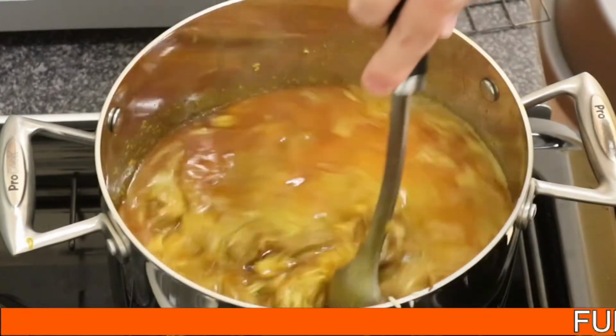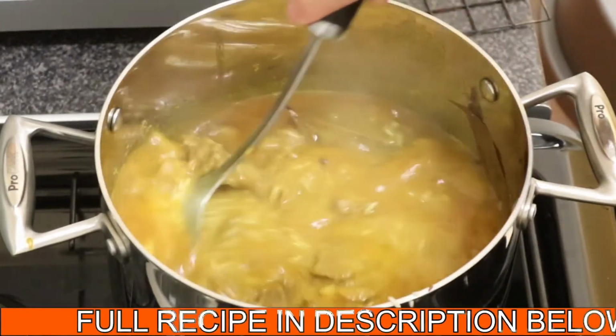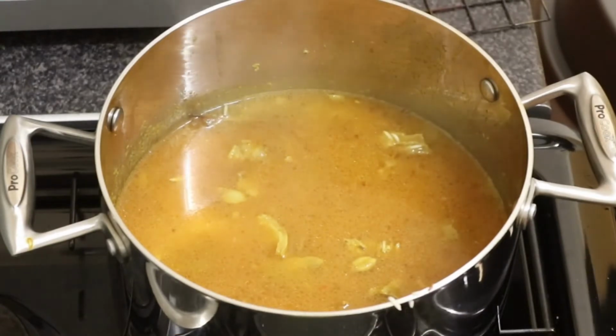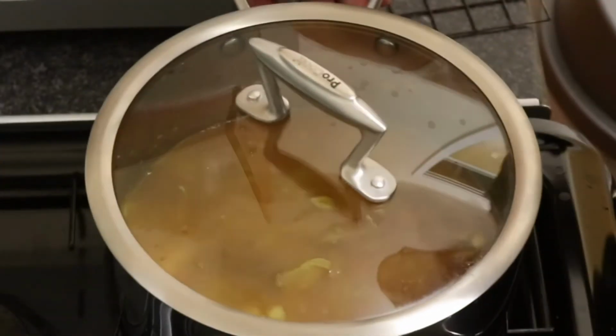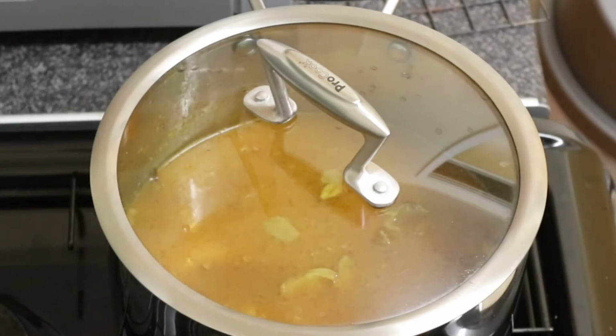Okay, once you've brought it back up to the boil, just give it one more stir. Make sure the rice is completely mixed in. Once you've done that, turn it right back down to the minimum heat. Lid's back on. I'm going to leave that for 10 minutes, and then I'll be back.